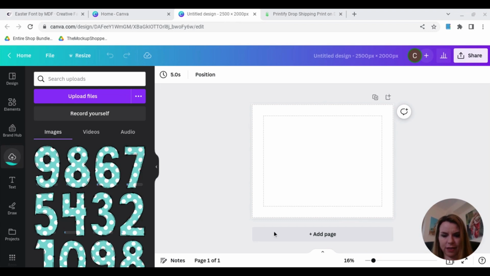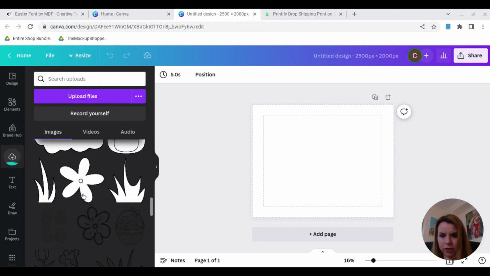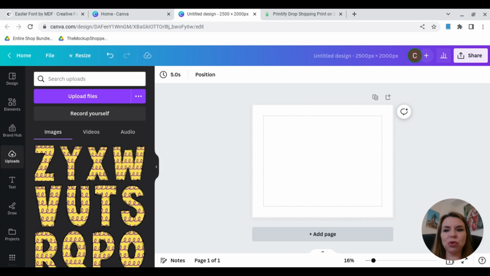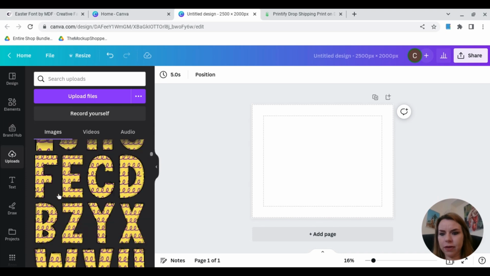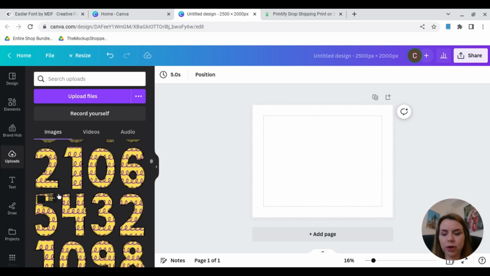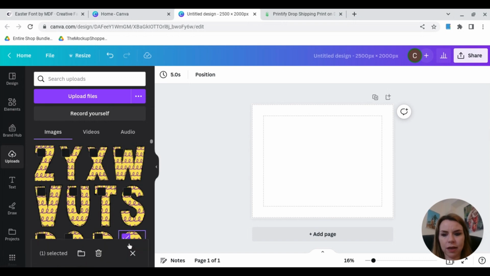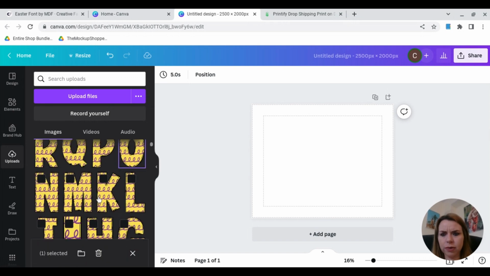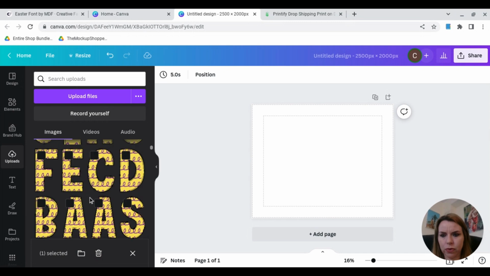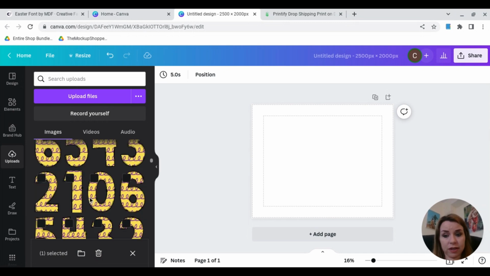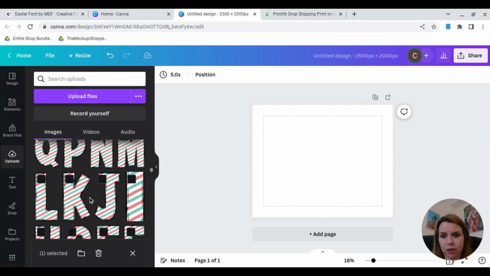Okay, so you can see the letters now are coming through. Okay, so I'm hoping that you can't hear the wind and the rain behind me. I've got the doors closed, but now all our letters and numbers have come through just over here. I'm going to pick maybe a few really popular names. So I'm thinking maybe Olivia has been a really popular name for years now in the UK.